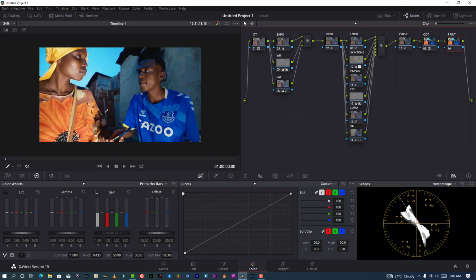So when we jump to our print, the thing I want to show you exactly is where I go to my gamma, and then I bring down my blue up to -5, and I feel like it's giving those warmth, and my green up to -3. It's boosting our skin, and that's the warm tone.